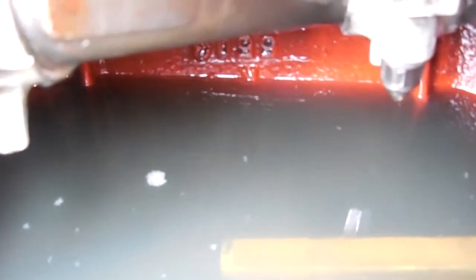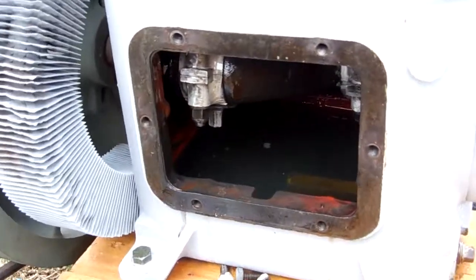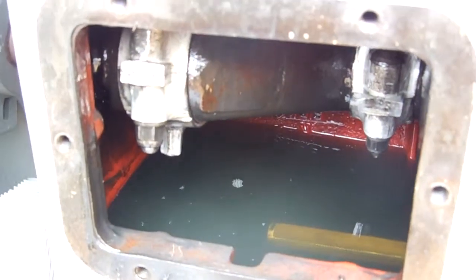This oil was completely clear when I put it in there, but there's no chunks in it or anything. The oil that came out of here was darker colored than this. I put the new clear oil in, and this oil still looks fairly clean — no chunks or anything in it. I'm gonna close this up before anything gets in there. This is basically just this little video to show it in there.